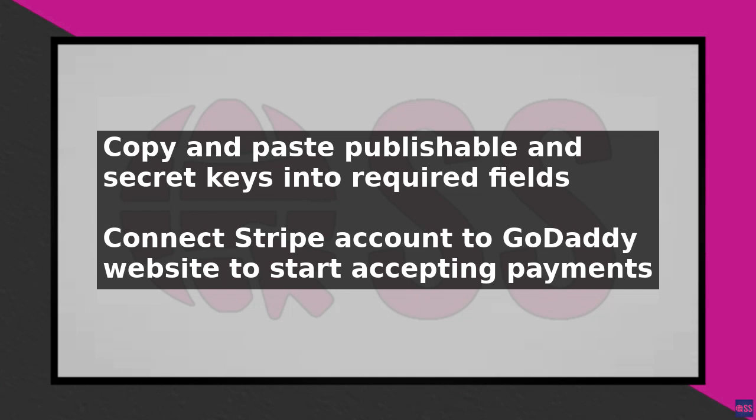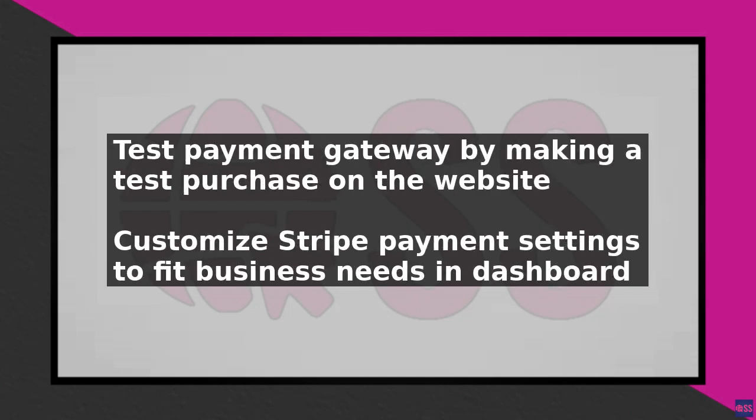Remember to always follow best practices for online payments, such as keeping your Stripe account information secure and up to date. This will help to ensure that your online payments are processed smoothly and securely. Additionally, make sure to comply with all relevant laws and regulations, such as GDPR and PCI compliance, when accepting online payments through Stripe. By taking these steps, you can provide a secure and convenient payment experience for your customers and help to grow your online business.